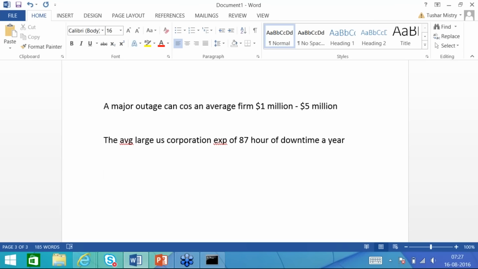Right now, 35% of the average company IT budget is spent on testing, but by 2018 it will rise to 40%.